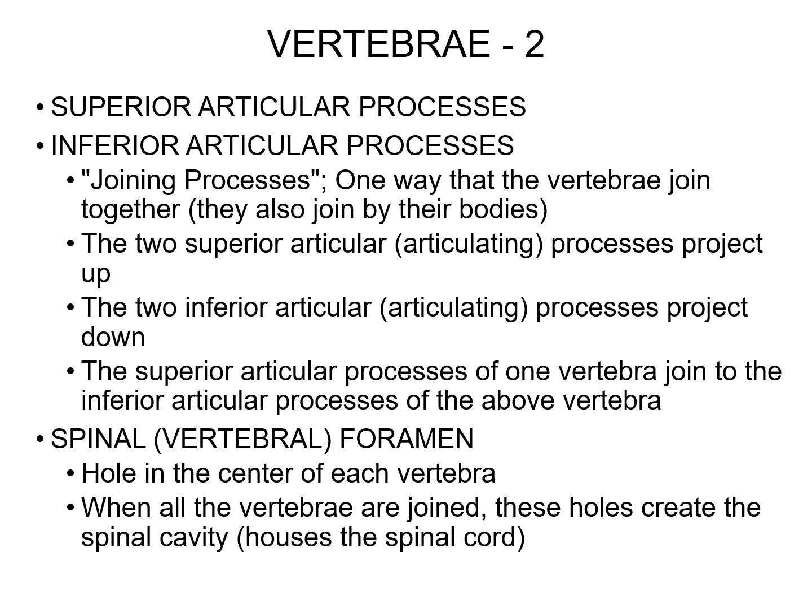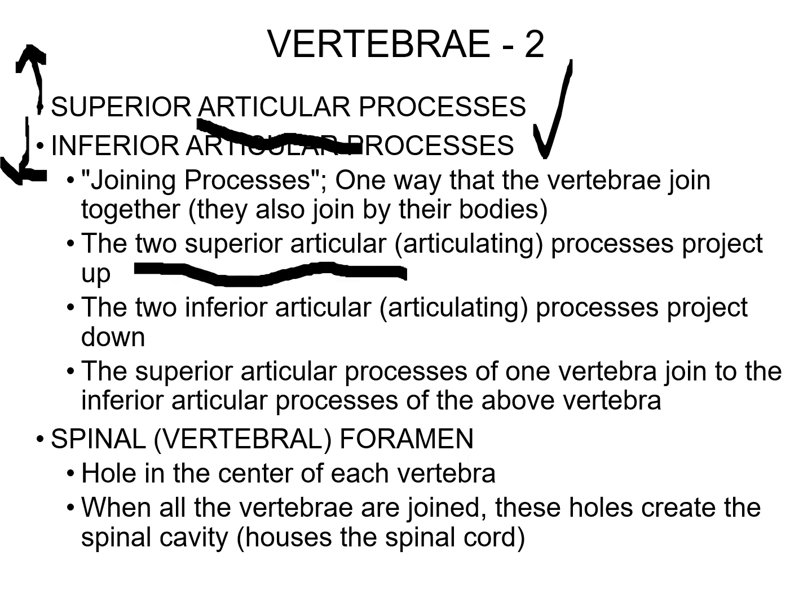Other important bone markings for the vertebrae are the superior and inferior articular processes. Now, big crazy term, but not that bad. You know what superior and inferior means, right? Superior is closer to the head, inferior is closer to the feet. Articular or articulation means joint. So basically, these are the facet joints that we introduced earlier in the chapter. This is where the posterior portion of the spine actually joins together. We call them a process, right? Something that sticks out. And on the vertebrae, you have a superior articular process on the left and another one on the right. And same thing, you have an inferior articular process on the left and on the right.